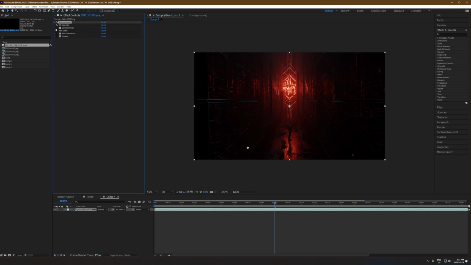But the next thing is this Lumetri color effect right here. This is kind of like the closest thing I've found to the camera raw filter inside Photoshop. It doesn't have things like clarity or texture, but it's close enough to where it can make it look really nice with just a few sliders. Here's what that's doing. If I just open this up, a lot of this should look really familiar if you've ever used any kind of photo editing software.